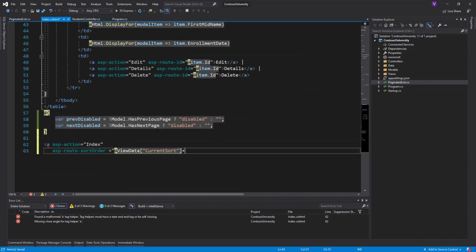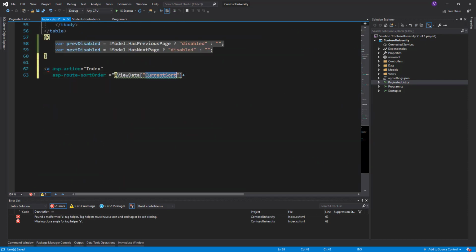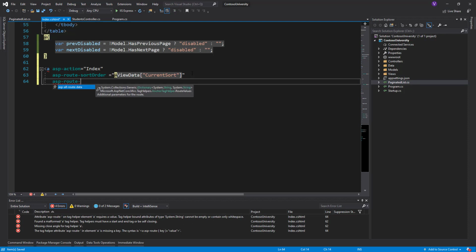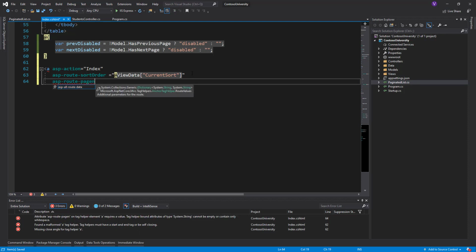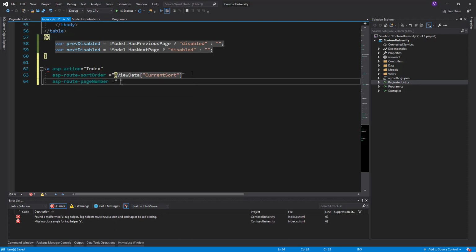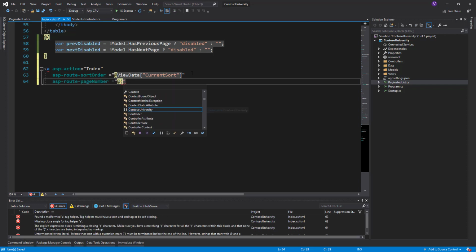Yeah, okay. Let's say this is the way we write them with big in the table. Current sort, yeah. Cool. asp-route-page number is equal to add parenthesis model page index -1.